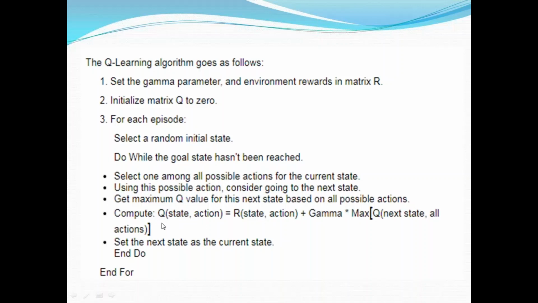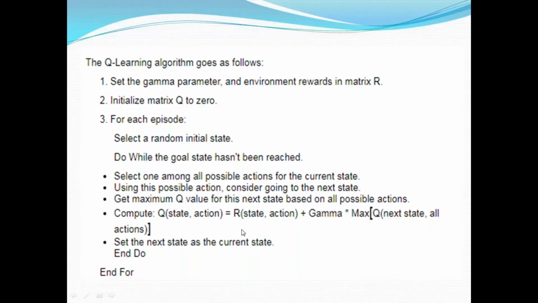And it will be employing this equation. So this equation is Q of state comma action equal to reward of state comma action plus gamma into max of Q of next state comma all actions. So depending on these values, whichever is more, it will be going to the next step. Right? So whenever you observe this equation, you have something known as the Bellman equation, which we have seen. That equation is modified, but here instead of going to the previous state, it is taking the values of Q for all the next states, and all the actions have been considered here.